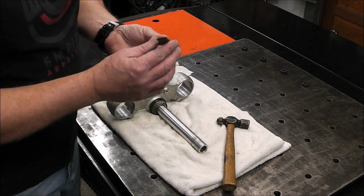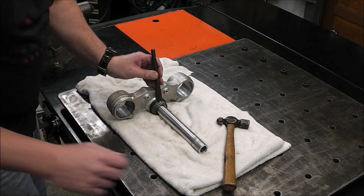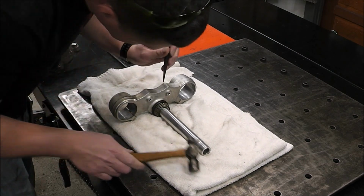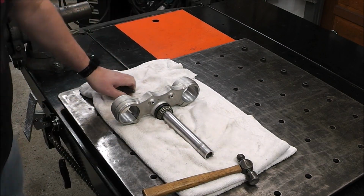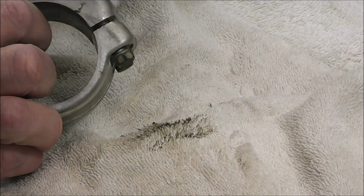So I'm going to try to do it with just a cold chisel and a hammer and see if I can push the bearing off the top. Like I said, I don't care if I ruin it. I just want to get it off. Wow, it's moving. Look at that, guys. Wow, that's pretty easy. Now we'll do the other side. You can see I'm destroying that bearing.